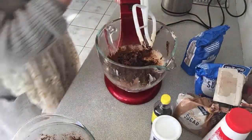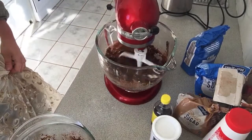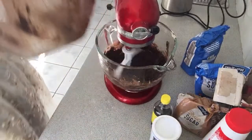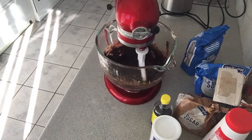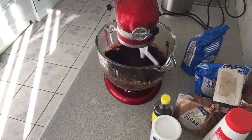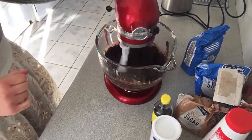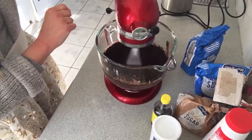Okay, so let's put this down. Start it on 1, as we always do. I'm going to mix it really well, and then when this is mixed, we add more flour, baking powder, and then we're done. I'm going to rinse this while we're waiting for the mix. Actually, I'll wash it. Okay, that's going to soak for a minute. Let's go up to 2. Should we go crazy and go 4? Yeah, let's do it.